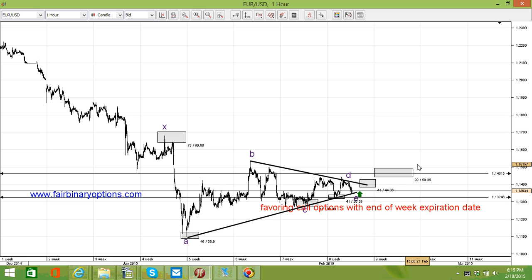Anyways, it is a Wednesday, so end of week expiration date means Friday by the time the US markets are going to close. So all in all, only bullish scenario for the Euro-US dollar. With this Greece environment and what's happening with the negotiations and so on, chances for a spike are, let's say, increasing by the day.